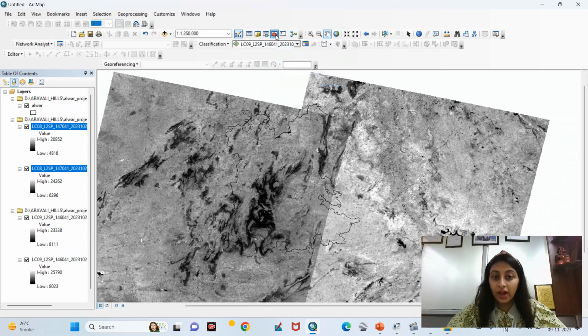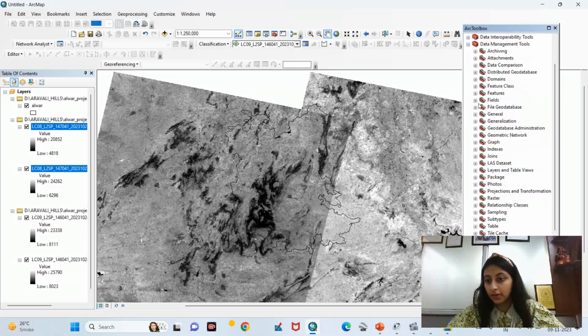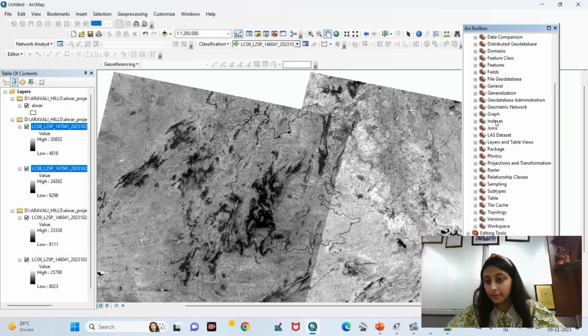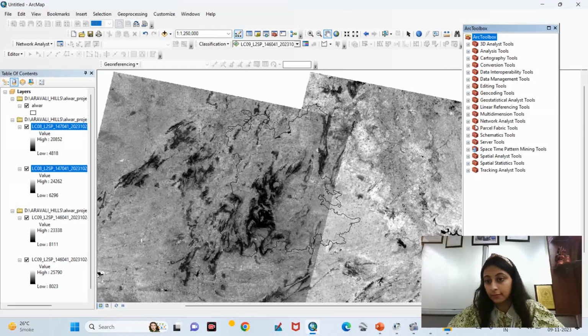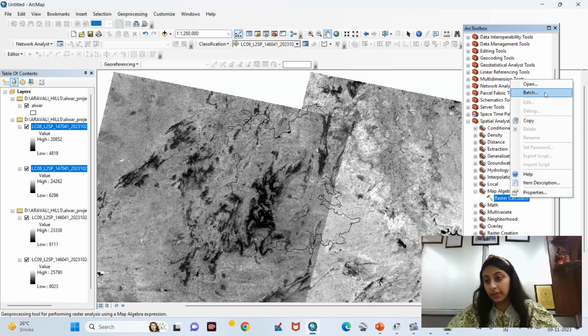So go to the ArcToolbox, go to Spatial Analyst Tools and then Map Algebra, and in Map Algebra, go to Raster Calculator. Open it.